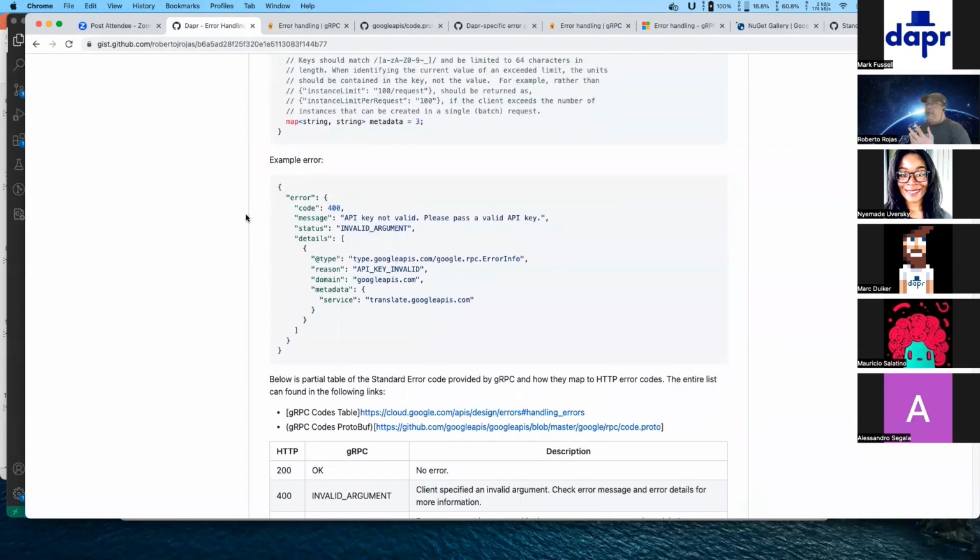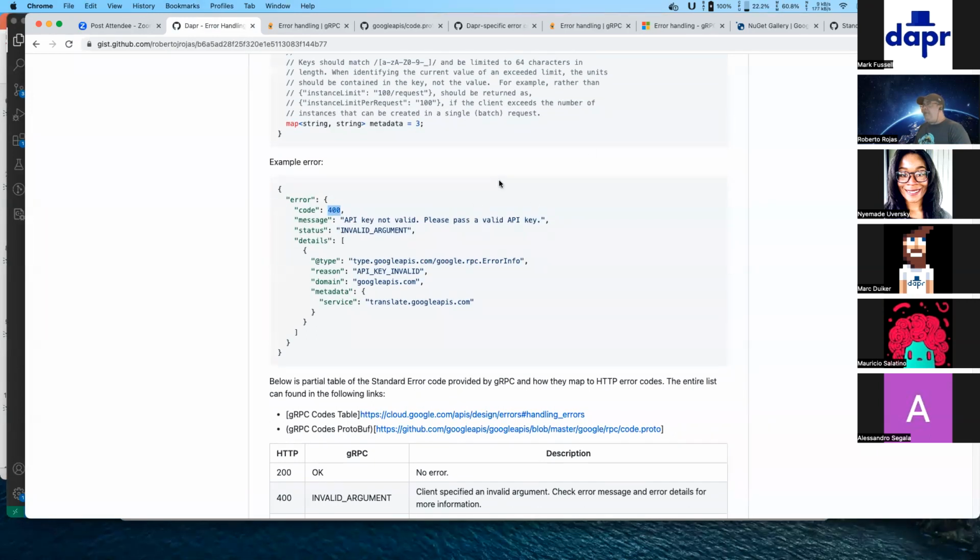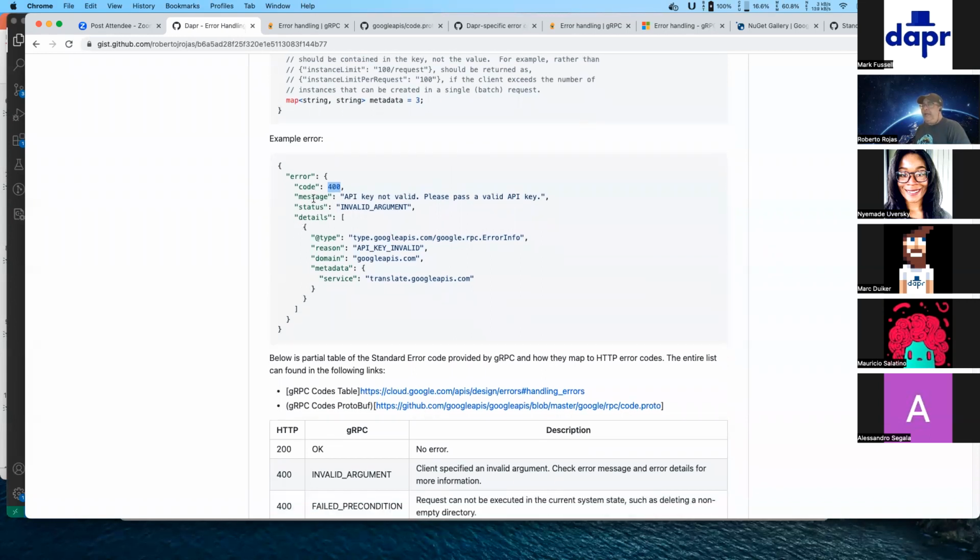This is an example coming directly from the Google API. If you were to call the Google API, you get a 400. I'll show you a partial list, but there's a complete list of the mappings between gRPC and HTTP in the case of the Google API. As you can see here, there was a message provided, a status. In this case, they decided to populate it with some information.